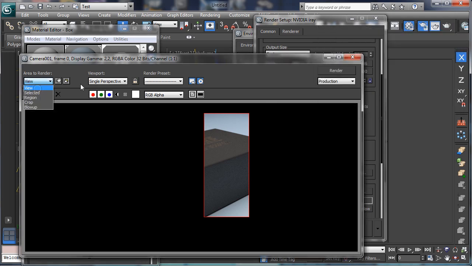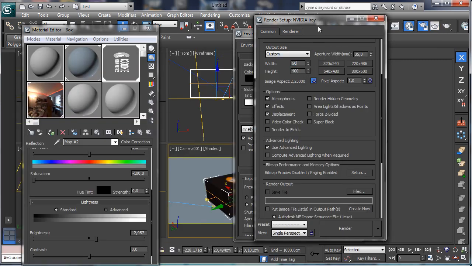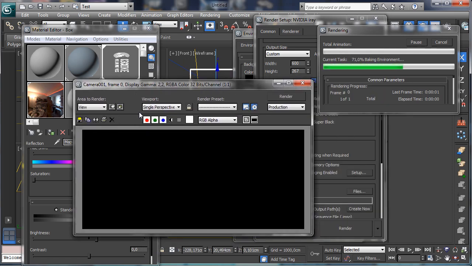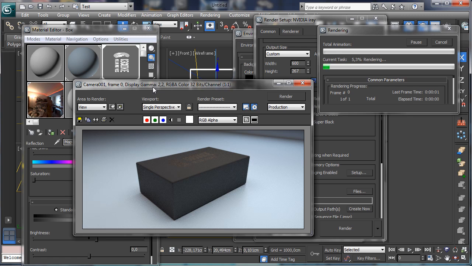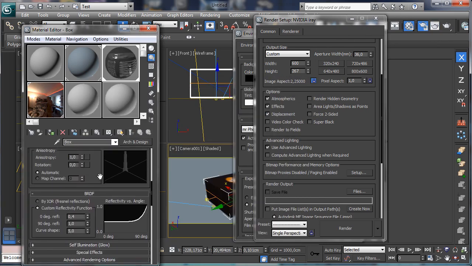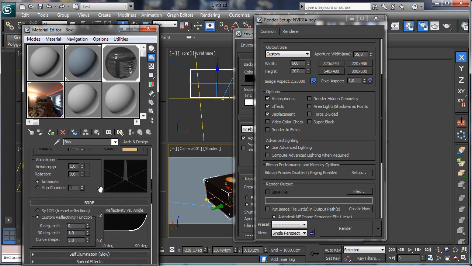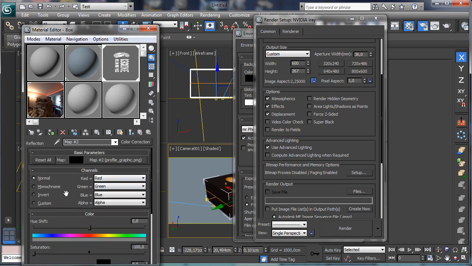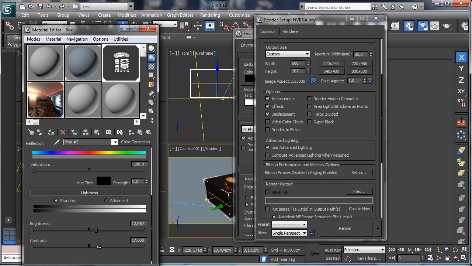So let's stop and let's see a little render, but for the entire box, so we can understand if we are doing it in the right way. Okay, it seems not bad. Maybe I'd like to have more reflection there. So let's close there. Let's see how we are working. We can, for example, have more reflection. Okay, and I like to have more reflectivity on the middle, so we can have more contrast.